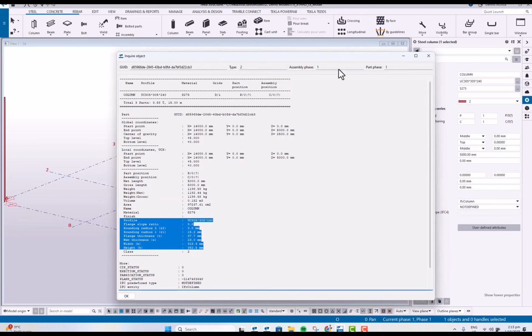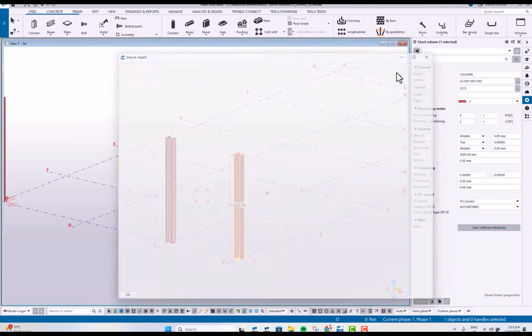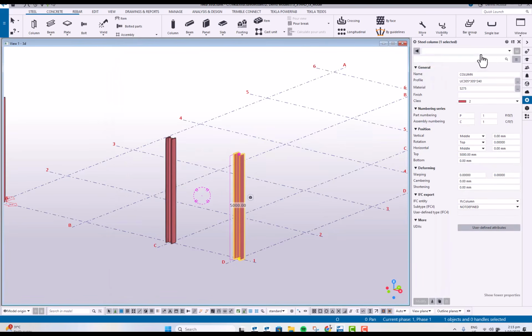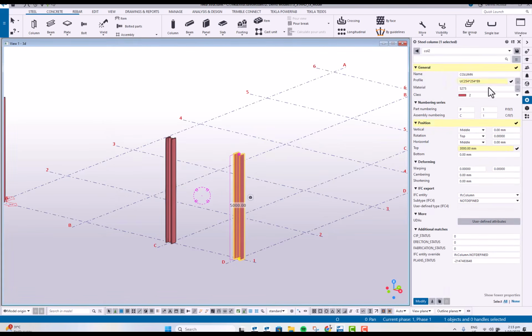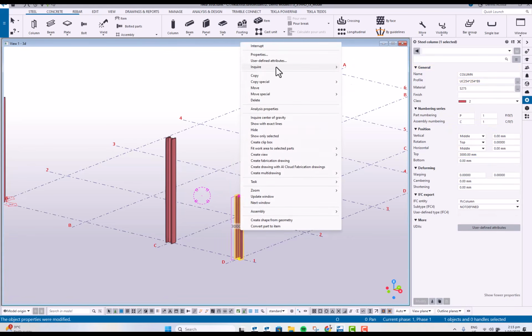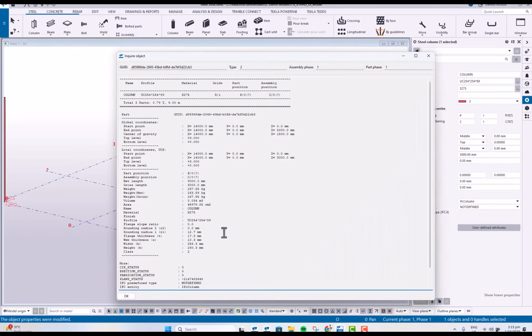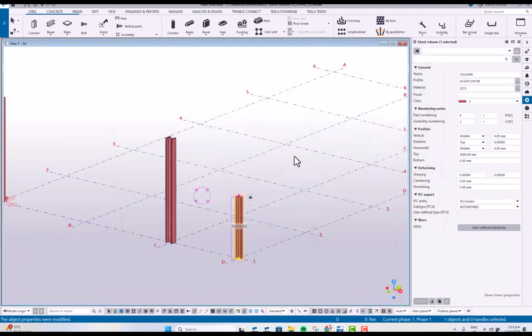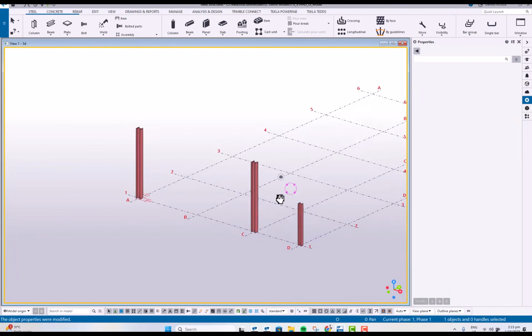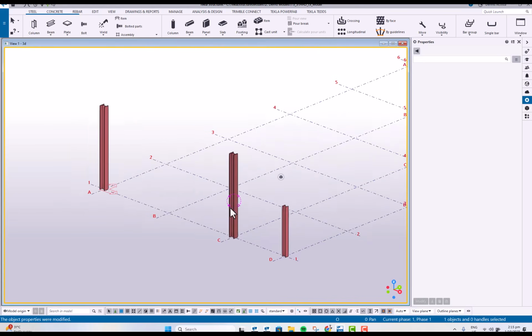Even the properties of the material are shown here. Now, if I change this one, let's say I want a smaller profile and a shorter one, modify. Immediately, if I inquire this element, everything will be updated automatically. So that's how the system works in TEKLA Structures. Everything is an object.